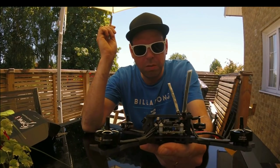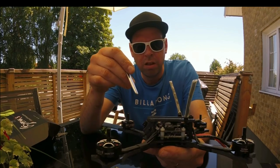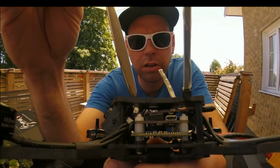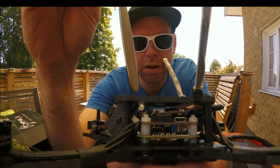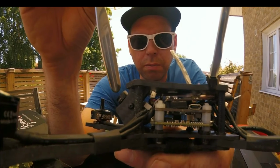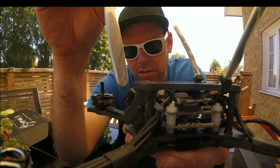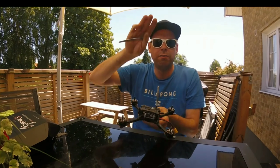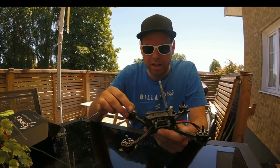Also, this is the maximum angle I can reach without unmounting the camera and repositioning it. If you look closely, the contact of the camera is actually touching the FC, and that's something they could have done a little bit better, I think. I believe if you unscrew the camera you can get more angle, but then you get a quite high jump from this angle up to next angle, I think, and to be honest, this angle is enough for me, especially with the 2.1mm lens. You get a little bit higher field of view, and it's enough for me. I can fly quite fast with it, for me at least.